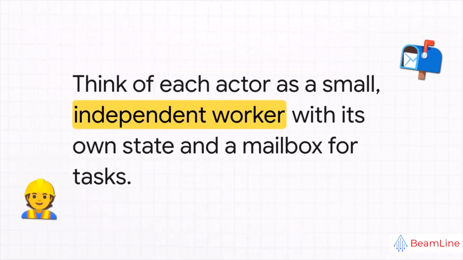This right here is my favorite way to picture it. Just imagine every single actor is a tiny, super focused employee. It's got its own private notes, its own data, and a personal mailbox where it gets new tasks. It just pulls one task at a time from its list and works on it, completely undisturbed. That isolation? That's the secret to avoiding all that synchronization chaos.